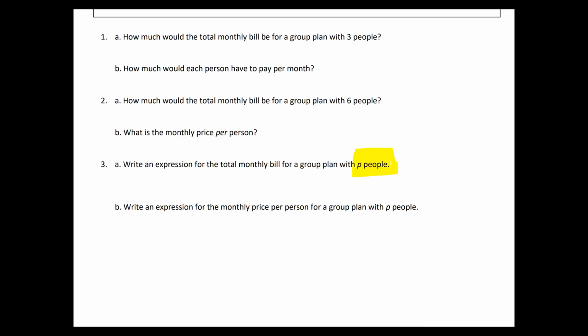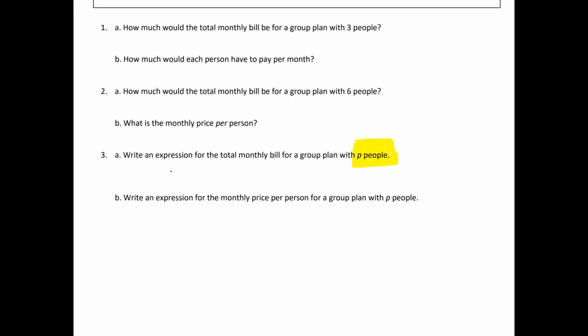And just based on the patterns of what I saw before, I would say C of P, which is the cost of P people, is going to be equal to, it's always going to be $100 no matter what, plus 15P.